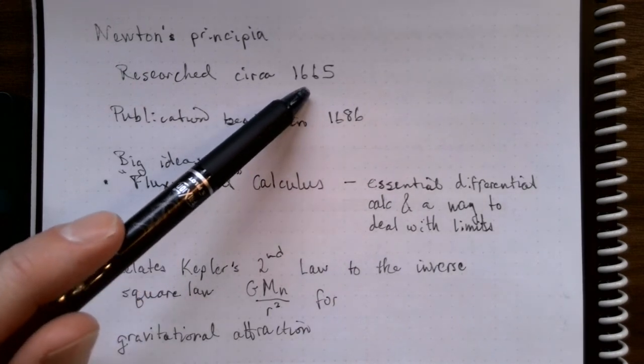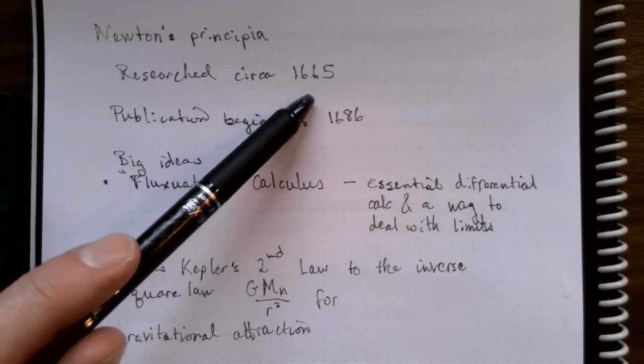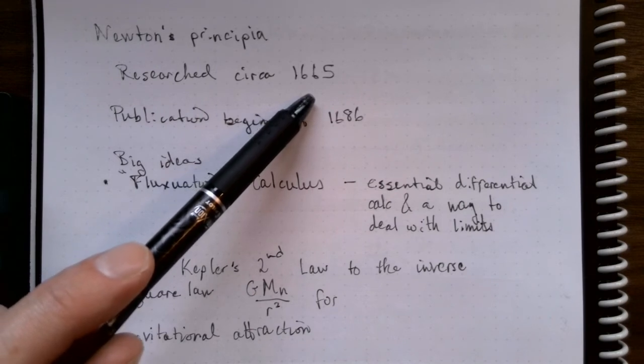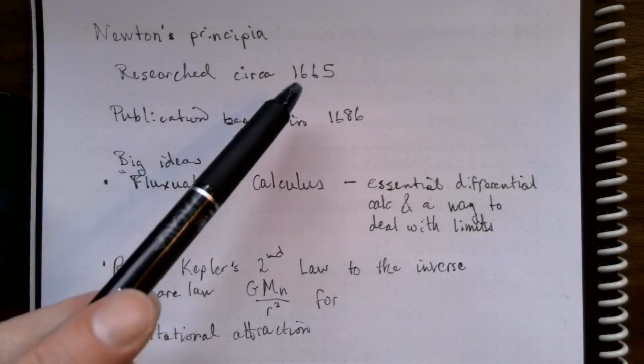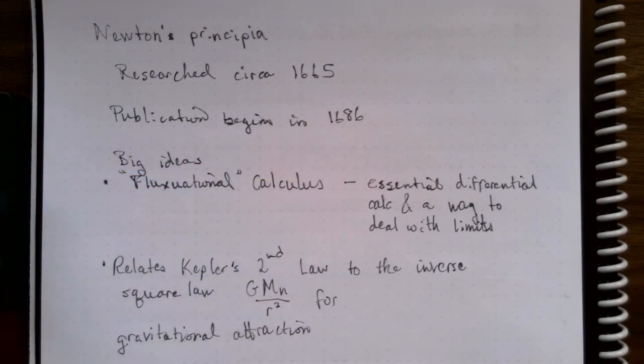Now, as we know from the last chapter, during this time period, Newton was home from Cambridge because the university was closed due to an outbreak of plague. So, kind of everything old is new again. Now, that was when he researched this work. He didn't actually start publishing it until 1686. And as you can read in the book, people had to poke, prod, and cajole Newton into publishing it, and in particular, Edmund Halley was instrumental in getting this work out there.